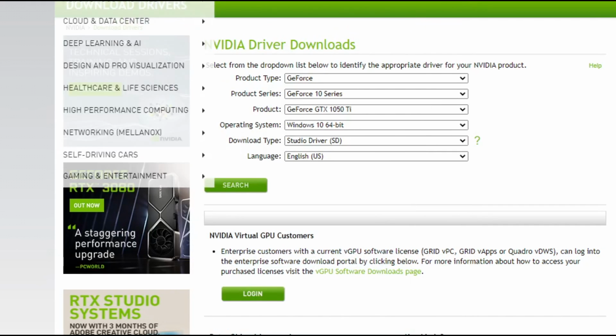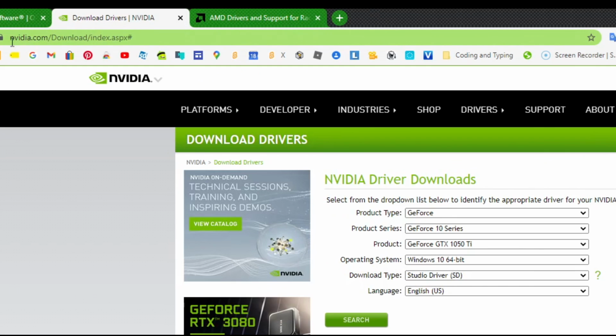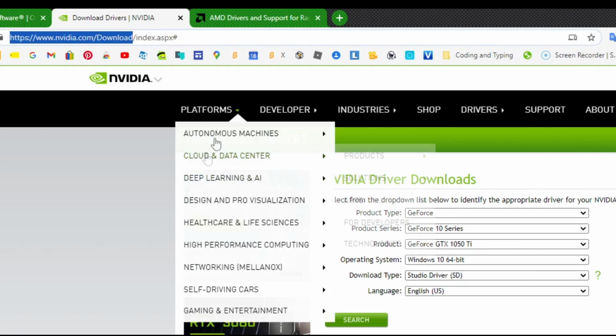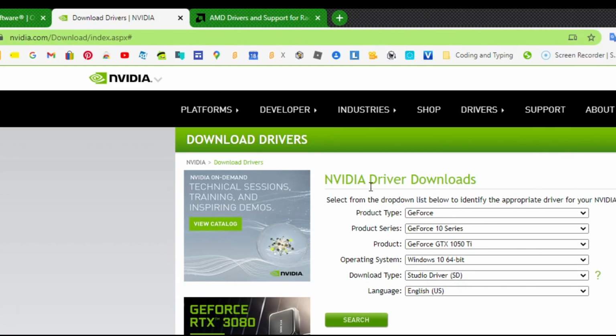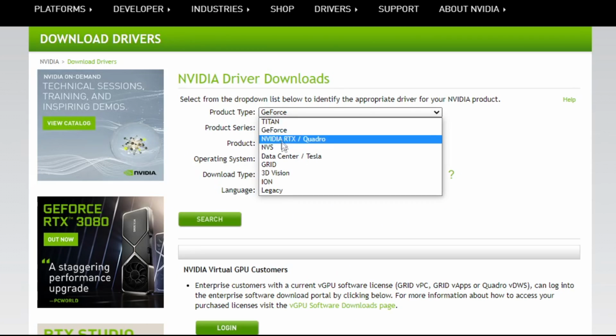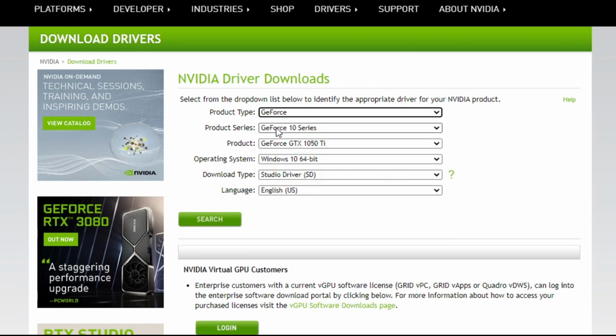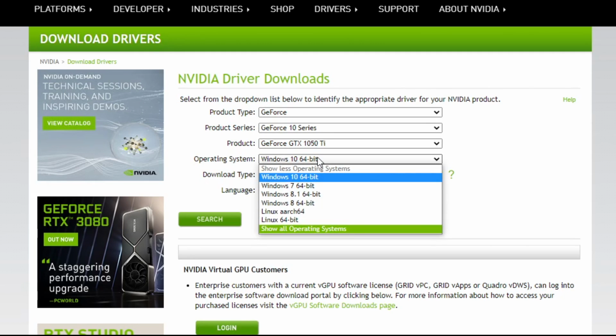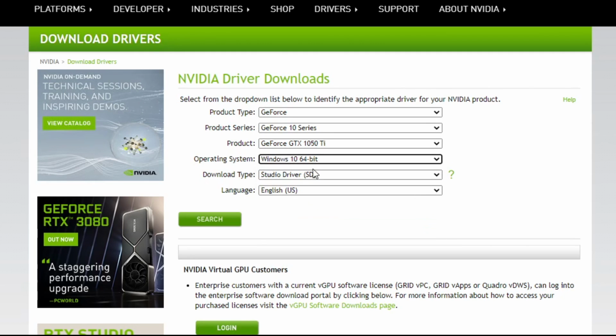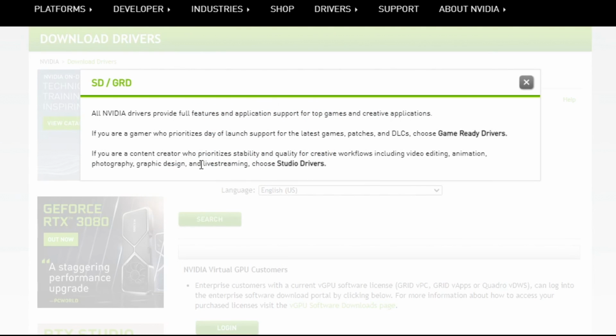But we can go to nvidia.com/download. I'll add a link in the description for that. And so then you can narrow down which one it is. So it's a GeForce card, it's a 10 series, and then the 1050 Ti, Windows 10 64-bit. And then we want the studio driver, because if you click this, you'll see that it is for live streaming.